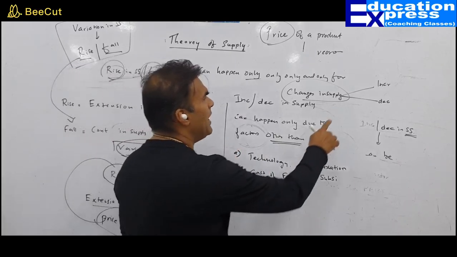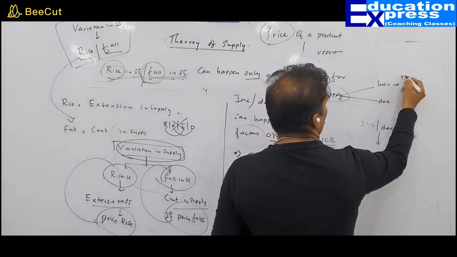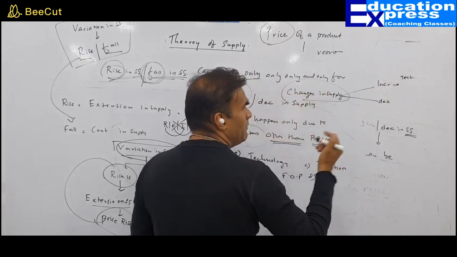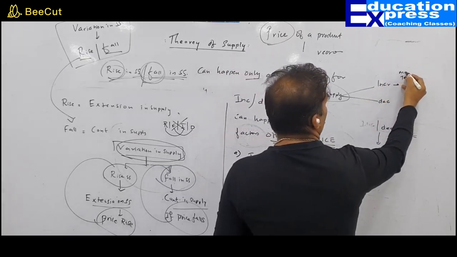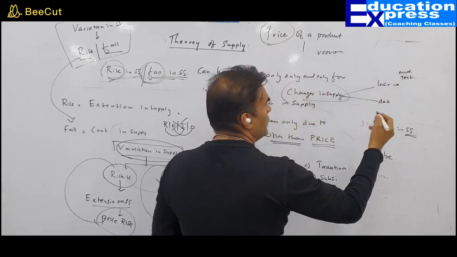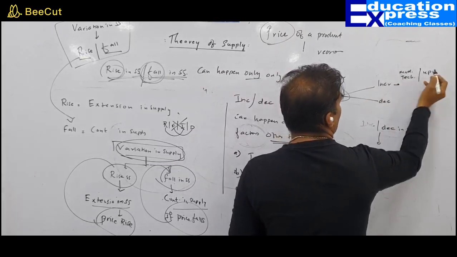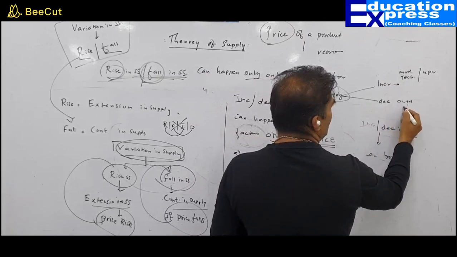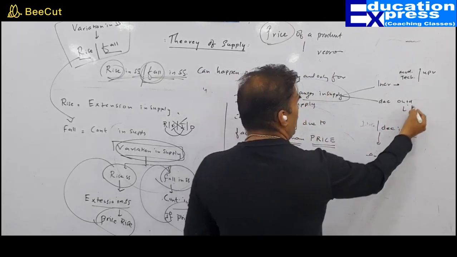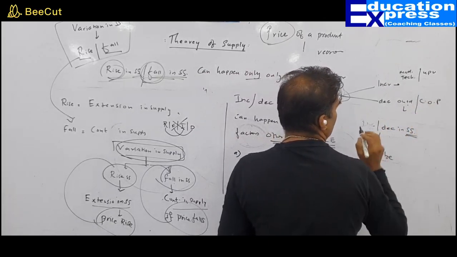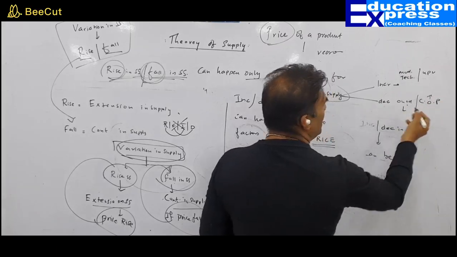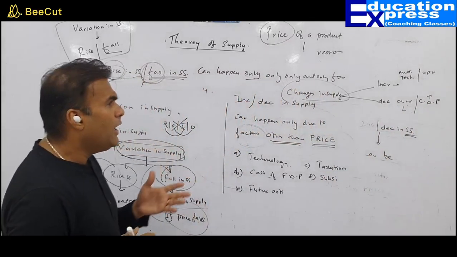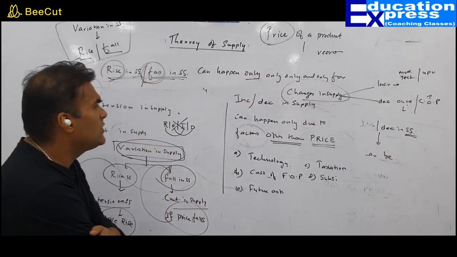So what could be those other factors? These are the other factors listed down. So when will supply increase? Assume that if you are using a better technology, supply will increase. That means if you are using a modern, upgraded technology, supply will increase. If I am using outdated technology, supply will decrease. If cost of production increases, my supply will decrease. I cannot afford to produce at a rising cost.